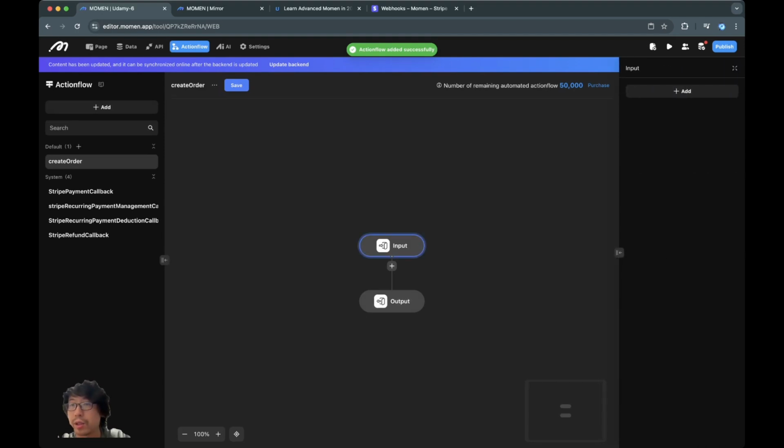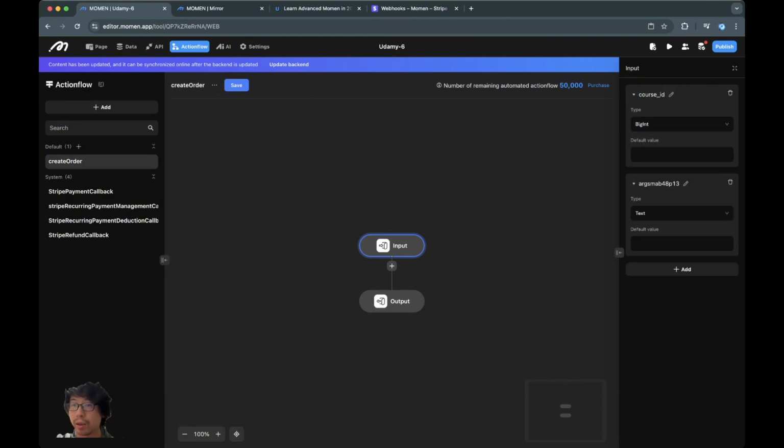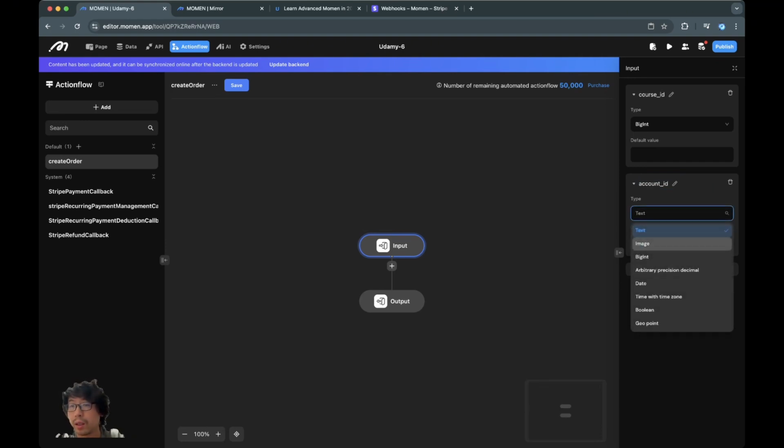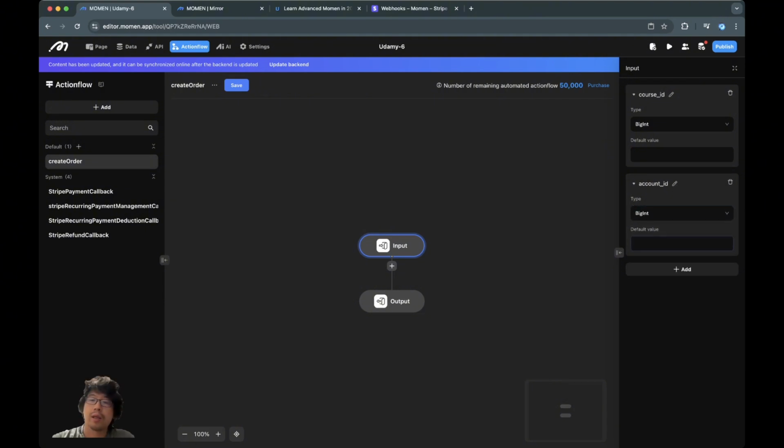And it's going to take two inputs. One is going to be the course ID, and that will be a big int, and the second one we'll call the account ID, and it's also going to be a big int. So the reason this is safe is because first we can limit who can create orders for that particular account ID in the permissions later.